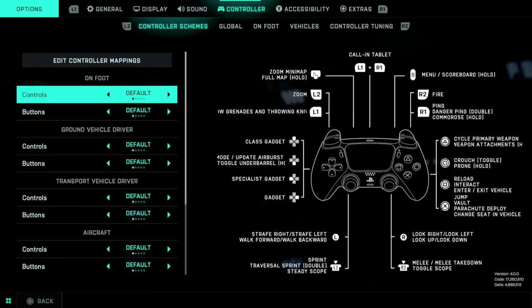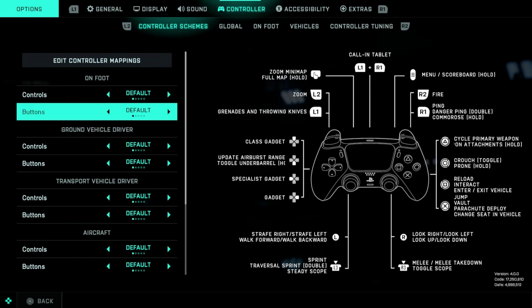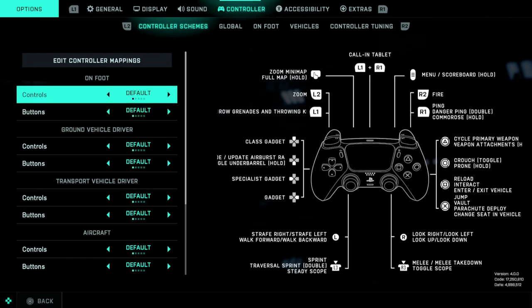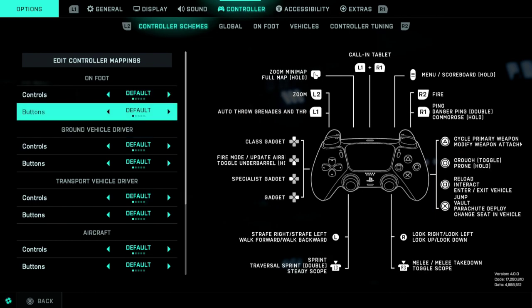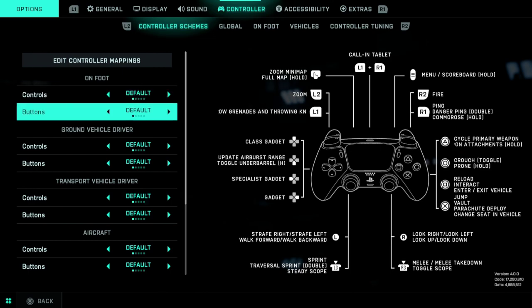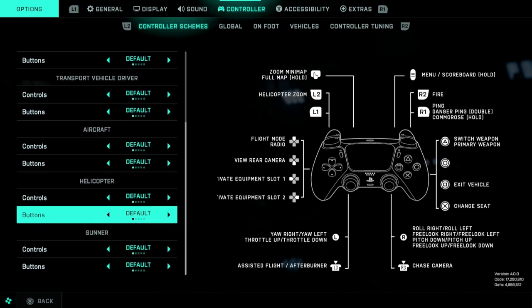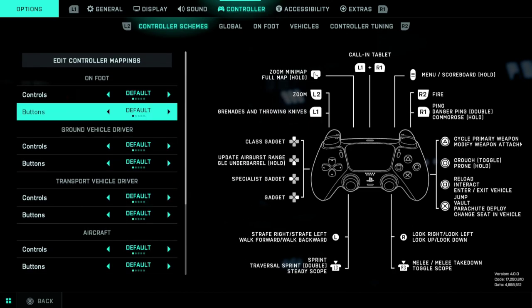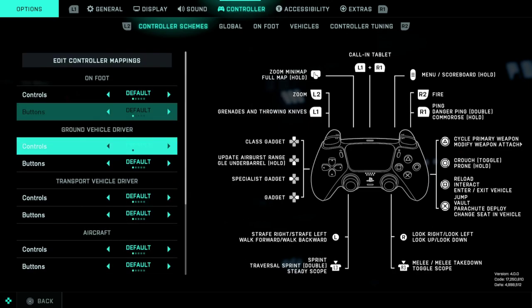So this is probably what you guys came here for. You probably skipped to it, but they recently changed the mapping in 3.2, and then in this last update, I think it's 4.0, I believe, they changed the buttons around again. I have it on the default 3.2 settings. So everything's default. I haven't rebound anything, even though I probably should, but the more I use it, the more comfortable I'm getting with it.